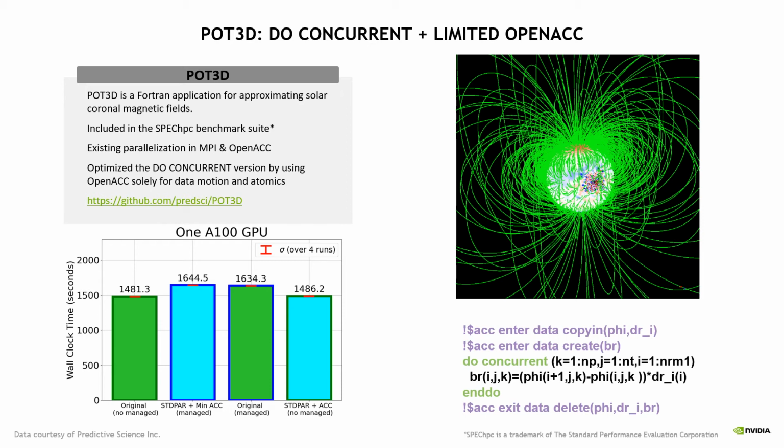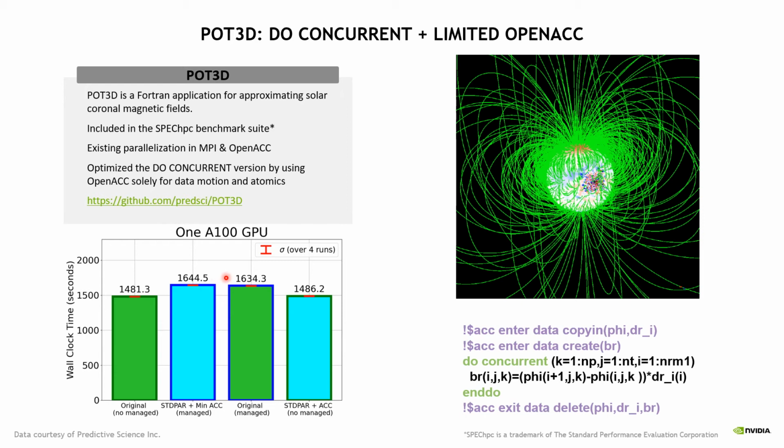So they rewrote the code. So their original code here, you can see this is units of time, so smaller is better. They took out all of the OpenACC except for a small exception for the atomic directive. They needed that in a couple loops. And you can see the performance was about 10% slower. So they're able to write their code essentially with no directives at all and get within 10% of their optimized OpenACC code. So that's already pretty good, but they wanted to understand what was causing this 10% slowdown.